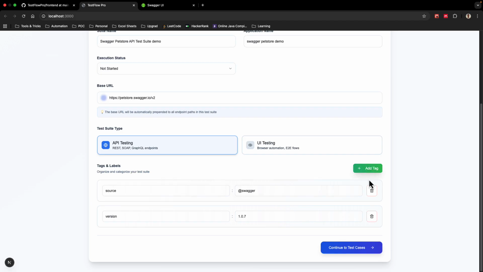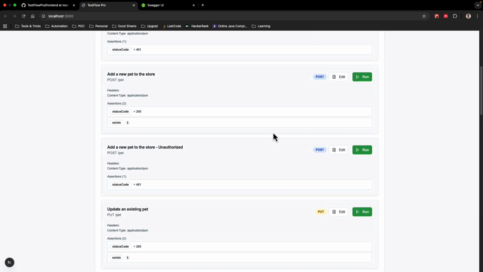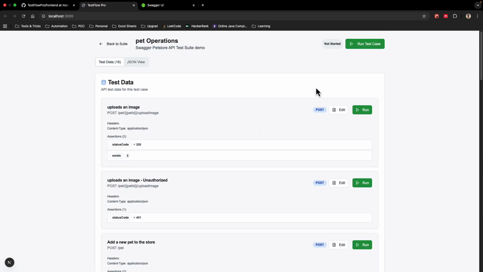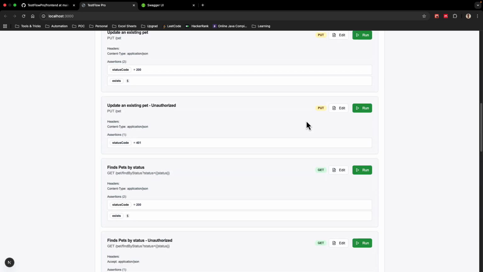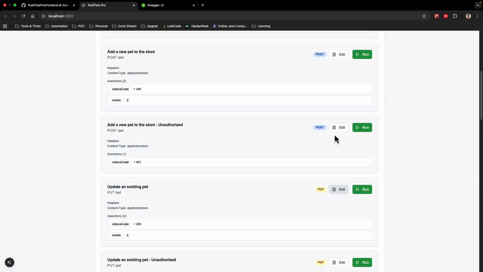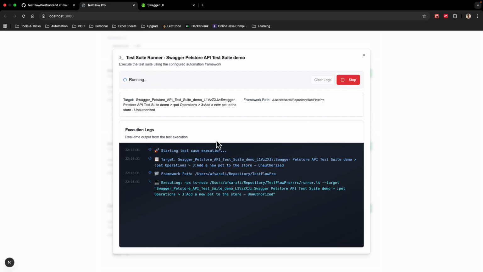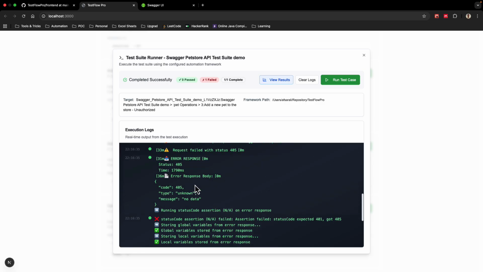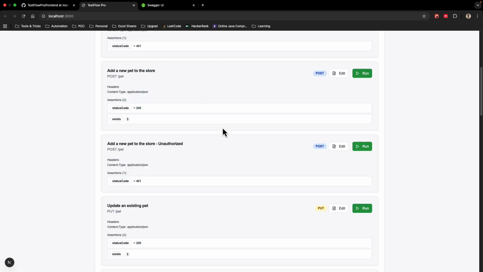You can add more tags if you want. Okay, so if I now view, now you can see all the view related. So now the new change here is we can run each data set as well, right? Post, put. So for example, if I run this one, let's say unauthorized, so definitely it will fail, I believe, or I don't know, it might pass because we haven't done any configuration. So no data or something. So you need to add data related things for this particular one.